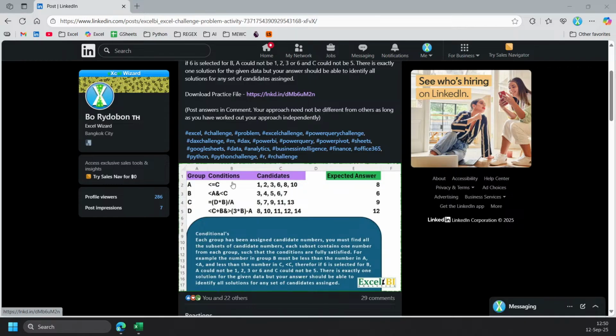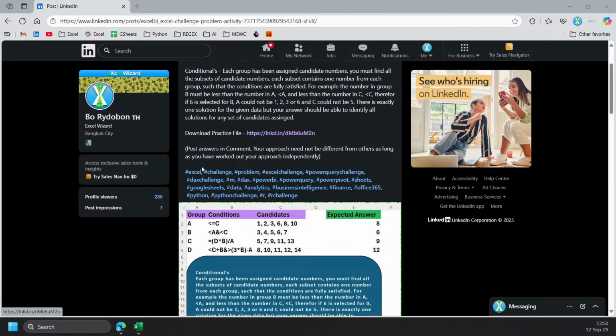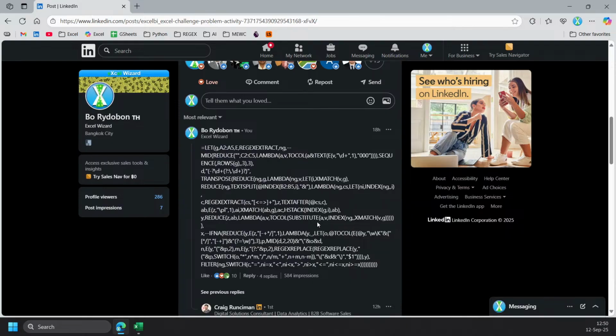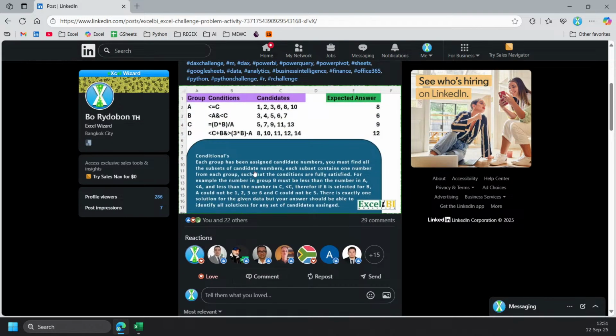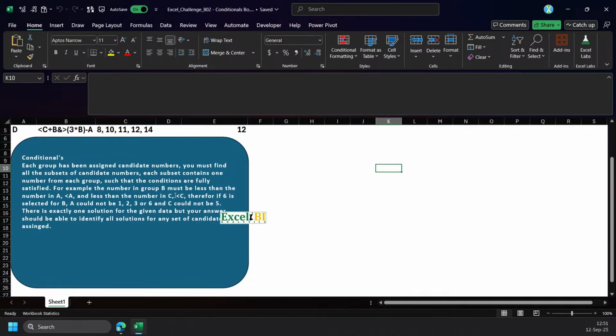But combining all these rules will limit us to some possible answers. So okay, let's try this. I already did it yesterday, but this is quite a challenging one, and this is my formula from before, but let's try again. I already downloaded the file here, and this is the condition.